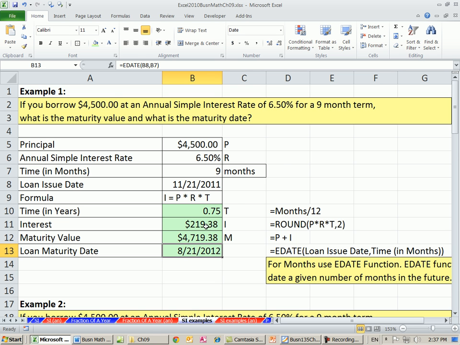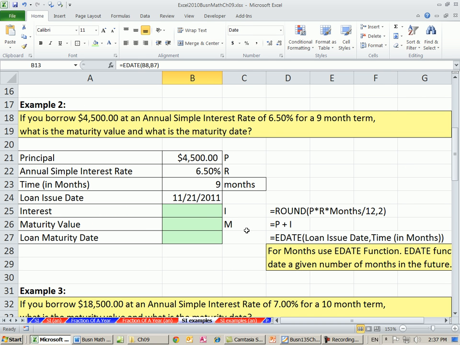All right, let's look at the same example here, example 2, but slightly reduced. Because once we get to our interest calculation, you don't have to do an individual cell calculation for time. We can just do principal times rate, and if we're given months, do months divided by 12. Round, because we're dealing with money here, and we're required to round. Principal times rate times, well, we don't have an input that's fraction of a year, but we can do this right in the formula, 9 divided by 12.